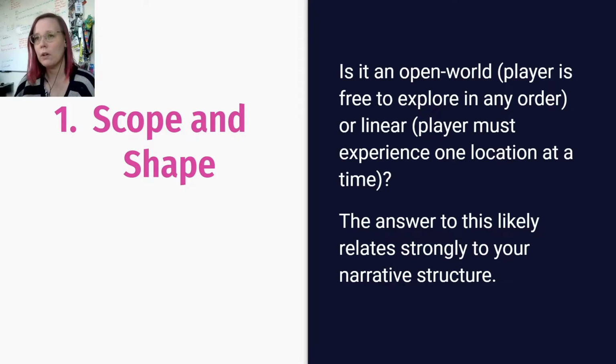So is it open world? Can players feel free to explore the world in any order, or is it linear, in which case players must experience one location at a time? Knowing the structure of your narrative at this point will help you to start to structure the actual place, the actual setting and the shape of the levels, or however you want to describe the game places that you'll be accessing. So the answer to this likely relates very strongly to your narrative structure.